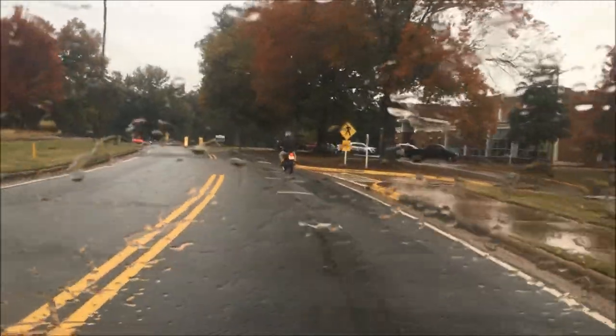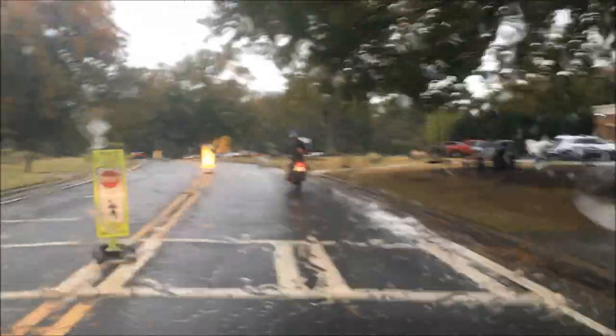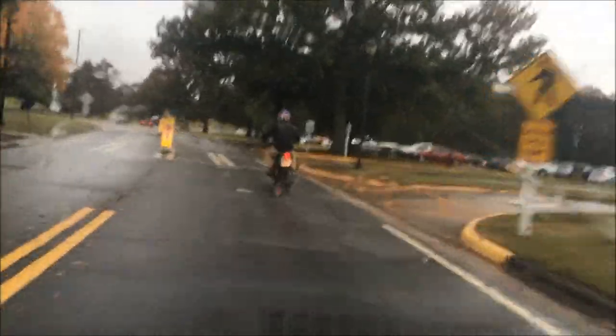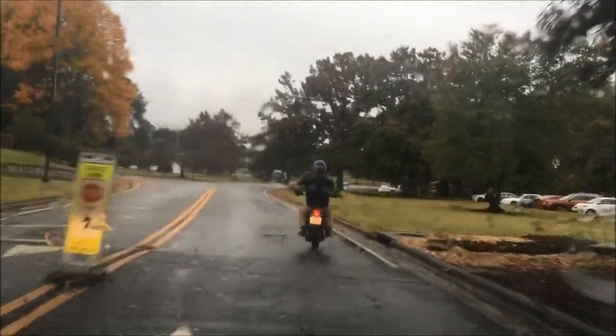Nice and rainy, and that is Greg on the XL250 in pouring rain. Every time he hits a big puddle, there's like a 20-foot rooster tail that comes off the back. We're about to have fun working on the bikes tonight.